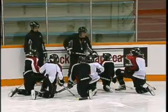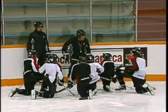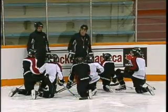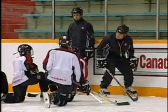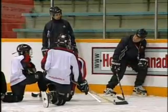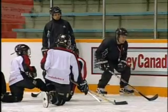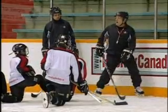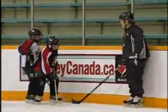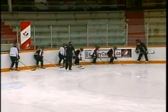Okay guys, the next drill we're going to do here is body contact and body checking, and we're going to use the boards. We want you to imagine that you're playing against another player, but we're just going to use the boards as what we want to practice with. What you're going to do is get nice and low, get your leg low, and you're going to explode into the board and pin the player there. So your leg's extending here to give you some force, and this one's nice and bent. So right here, you're looking up, and you're moving right into the boards. I'd like you guys to try it spreading out along here, and then we'll start moving up the boards doing it. Let's see you spread out, get down nice and low, explode into the boards.